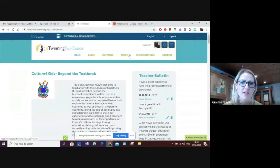So your materials, you can store everything here. From an Erasmus Plus point of view, I presume it makes a lot of sense to people, but it does to me, that you can store everything in here because you are asked for quite detailed reports at different stages for your Erasmus Plus projects, which can last up to 2 years. So you need some place that you don't have them all over the place, you need some sort of a structure on it that everybody can access, which I suppose has a bit of flair as well.